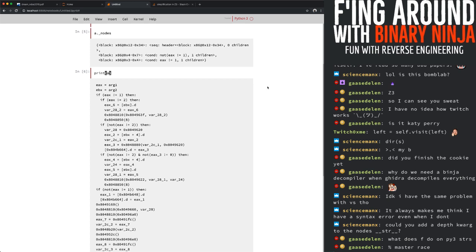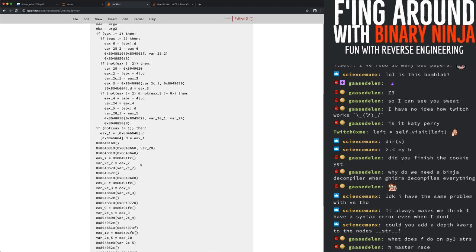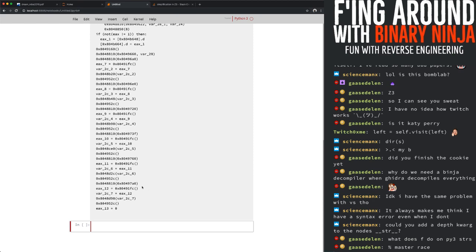Yeah, that looks right. So we've got the ifs in the right places. Got a bunch of stuff underneath them.